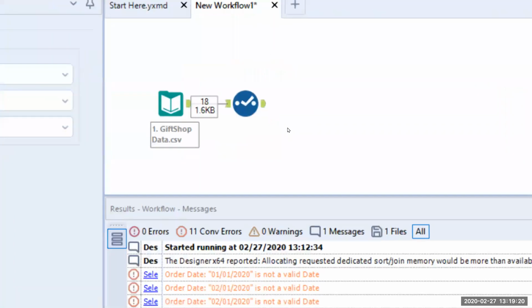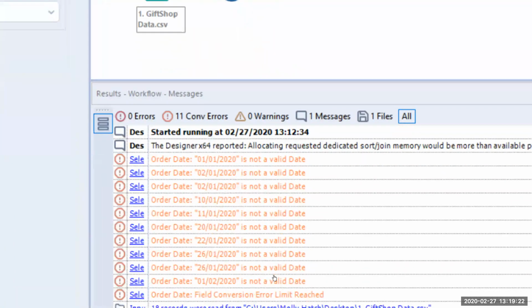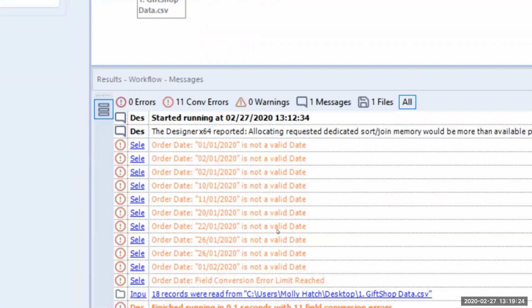And now instantly we can see that we have these conversion errors. Now this is part of the results window, these workflow messages that indicate if there have been any errors or warnings due to our tool configurations, and it's really useful. So here we can see that Alteryx is telling us that our order date, that we just made a date, is not a valid date.